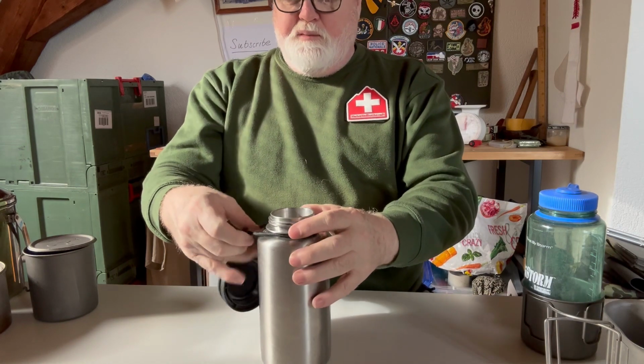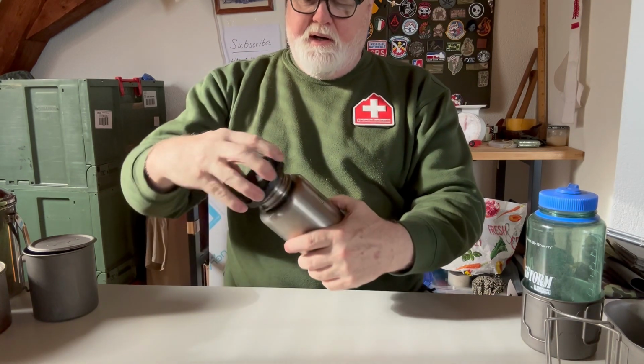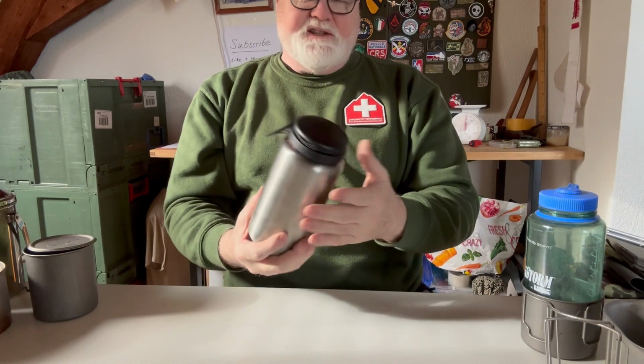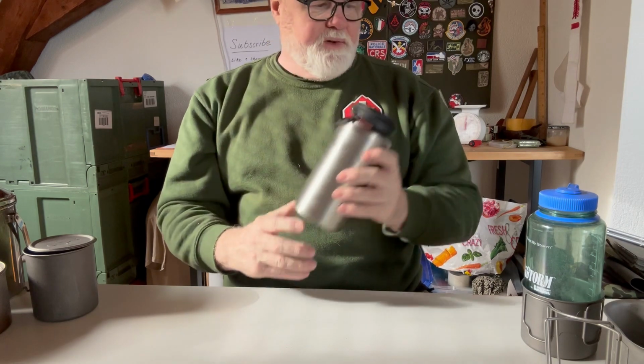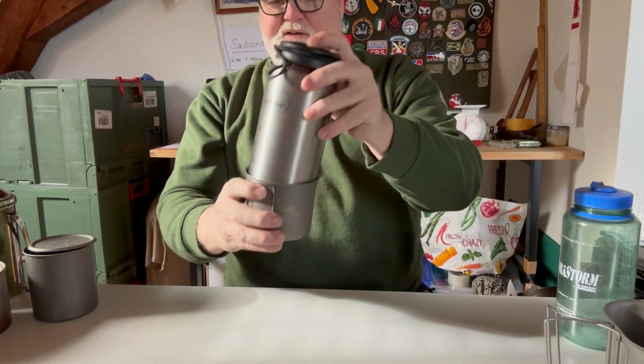And then to boil water, if you need to boil water. And it is, so far, my go-to canteen right now. I like it. It's actually very, very comfortable. I have a couple of these right here. And they also will nest inside these titanium cups like you see right here.